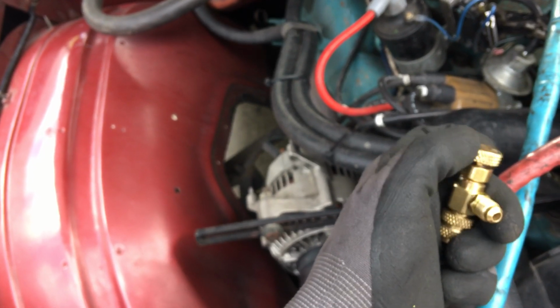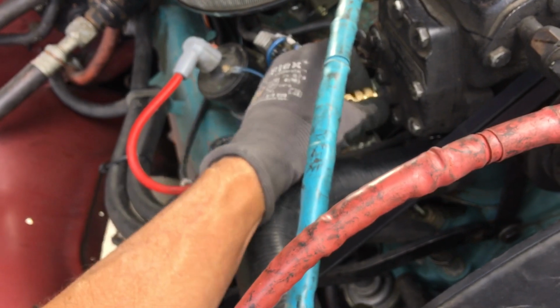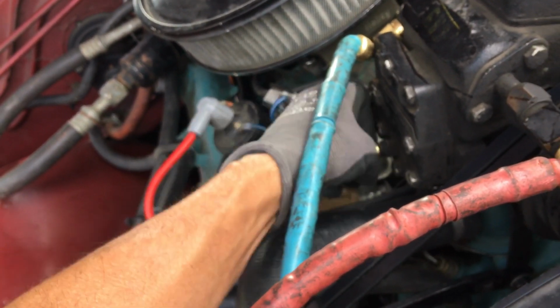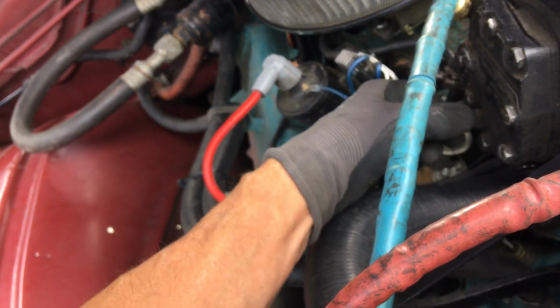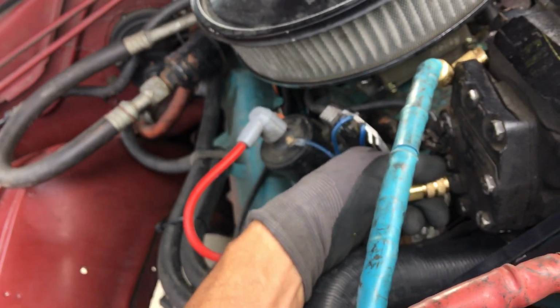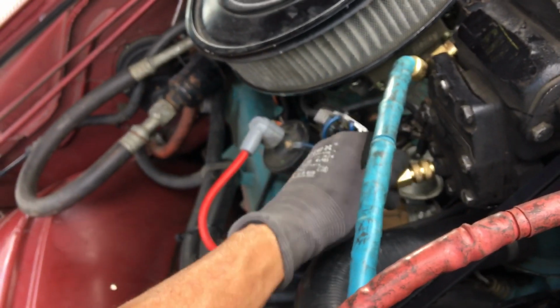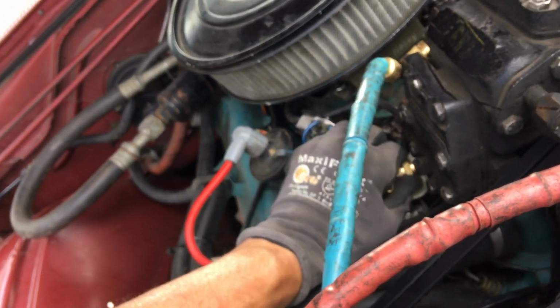So make sure this is backed off, because I don't want to depress the core while I'm there and shoot the high pressure nitrogen out. So put that on. I'm trying to one-handed this thing and without swiveling it around and scarring my O-ring inside, because if you just do this with them, you scratch the O-ring. You're supposed to hold the unit with one hand and thread down and tighten with the other, not do this. What I'm doing right there, that's bad.